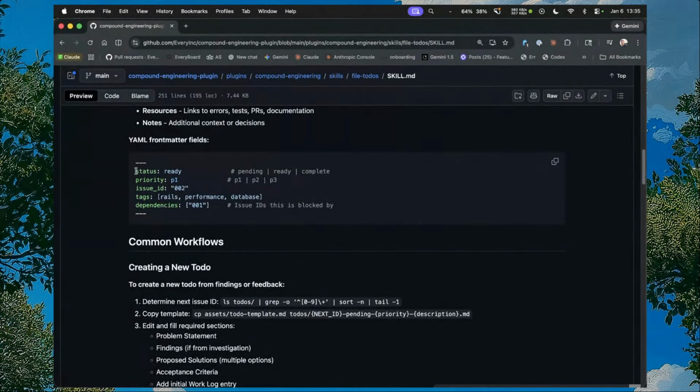And there is front matter in there, so you can see what the status is. If it's pending, that means it's found by the AI most likely, and you need to say whether you want to do that. So the triage command looks at all pending to-dos to either set them to ready, and then you can resolve all of them, and we'll see how that goes.